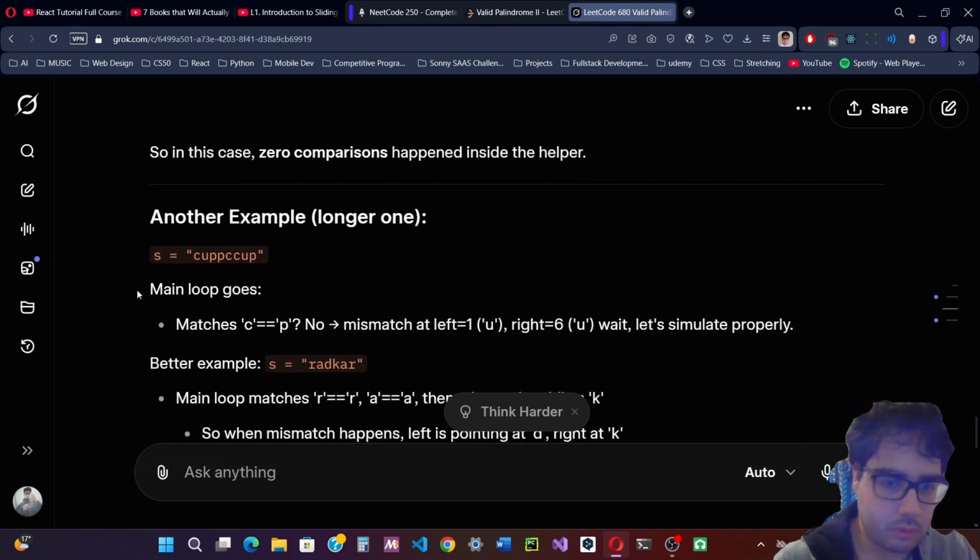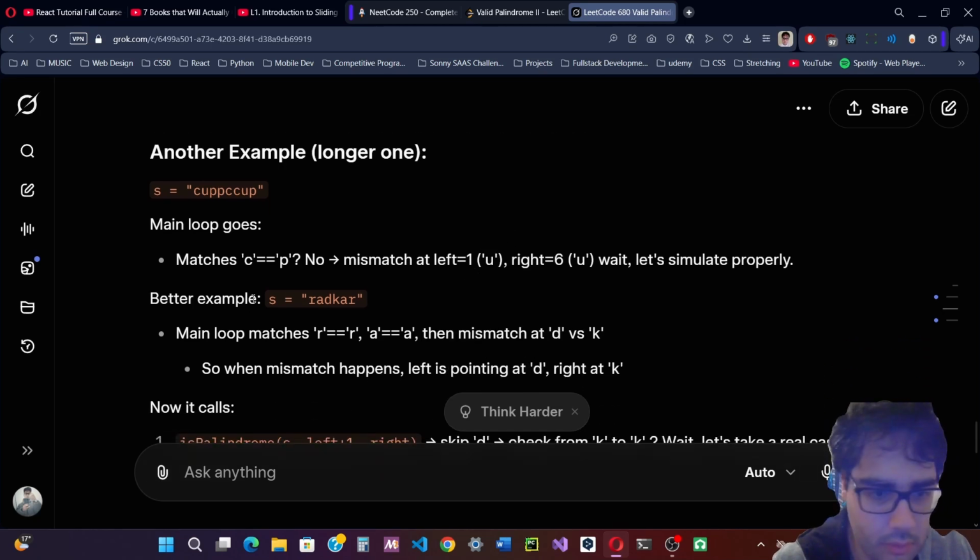Another example, a longer one. Matches C to P, no mismatch. Left 1, right 6, 0 1 2 3 4 5 6. Should left be 1, 2? Wait, let's simulate properly.